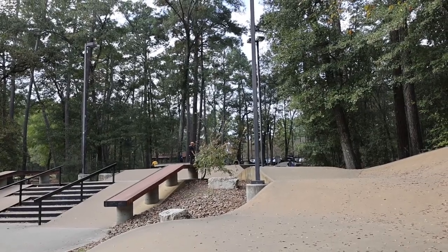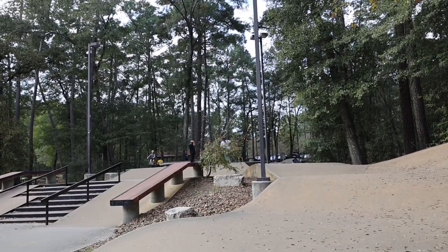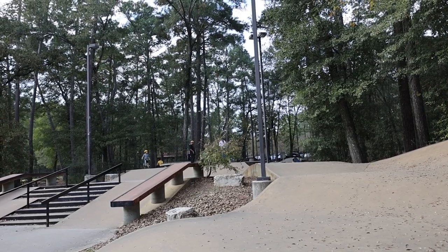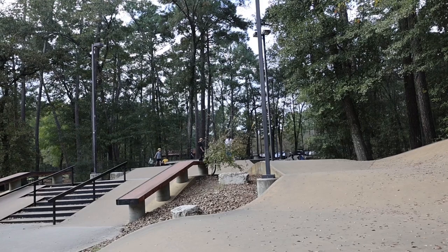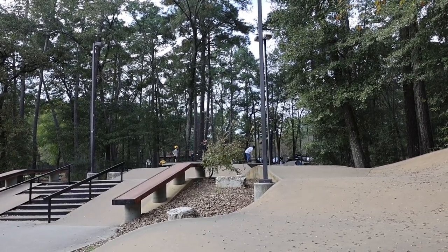Just wide. It's a lot more leg room than I'm used to, so I really like it. Can I try a kickflip? Yeah, go for it. I think I saw Tony T skating this when the board came out. No shit, I didn't know. I'm gonna check him out then. He skates for Antihero. Yeah.